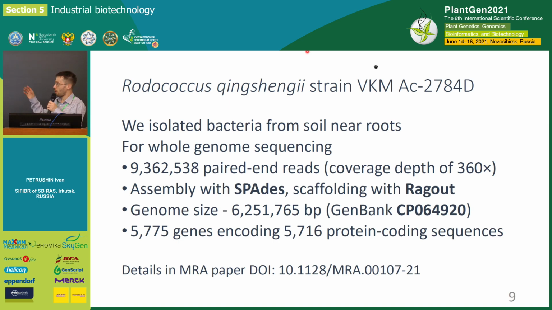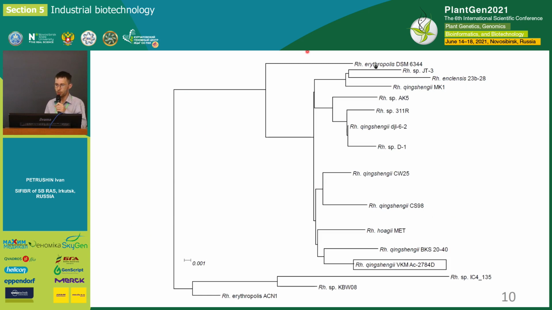This genome, among 400 genomes of this pretty diverse family already published in NCBI, consists of 5,700 genes. The details, for those interested, were already published in a paper in April. Then we built a phylogenetic tree to find its place in the lineage, but it's not very clear here. We determined the species, but I can't read it very clearly. It's very funny. Qingshen.